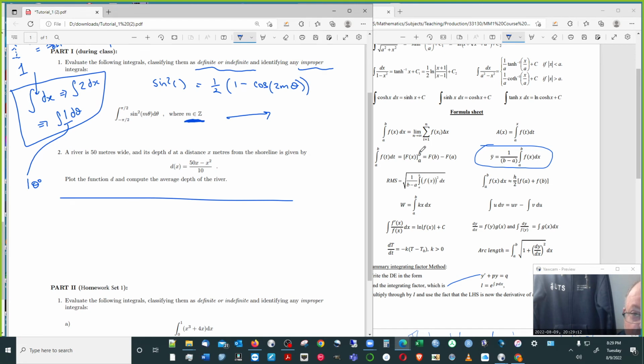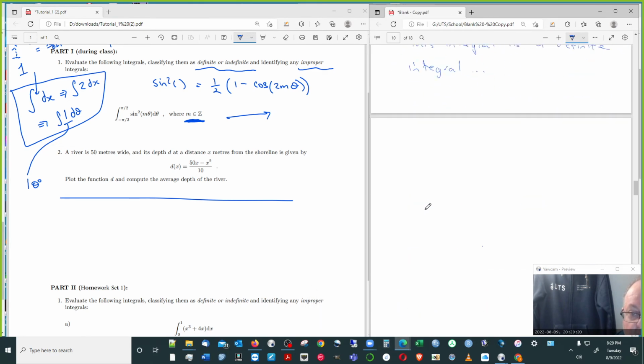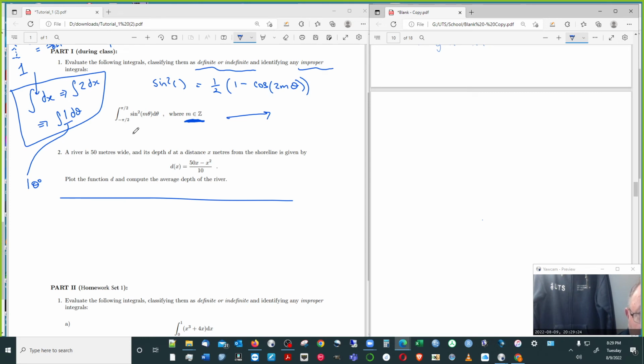I'm just going to modify that because I don't like that one. In order for a river to have an average depth, we wouldn't have, that's an upside down quadratic. We just learned about quadratics. So that's not what I want. So I'm going to change that. I've not noticed that before. And so what I'm going to do is go minus 50x plus x squared and over 10. So that's our depth function. So I've just modified that slightly, if that's okay. And I'm going to change that ratio as well. Don't know why that's in there from there, but we'll do it that way.